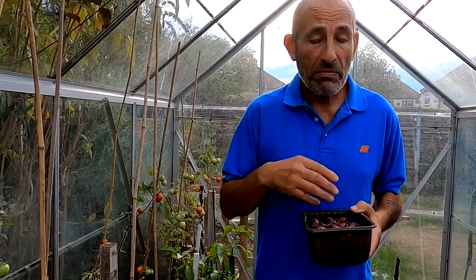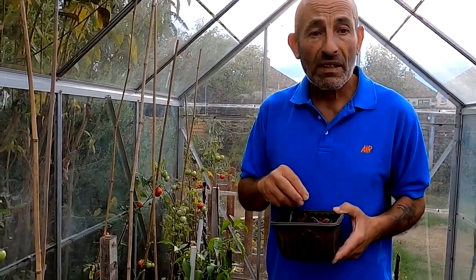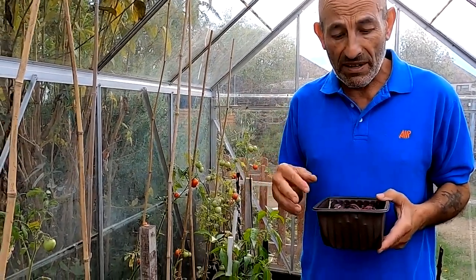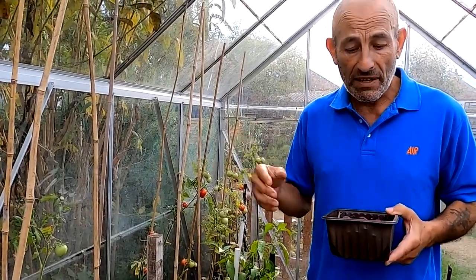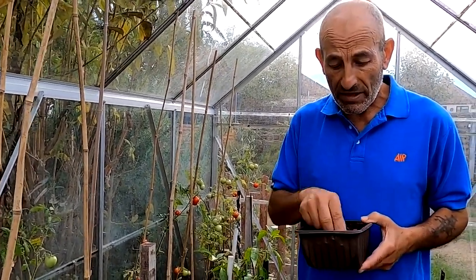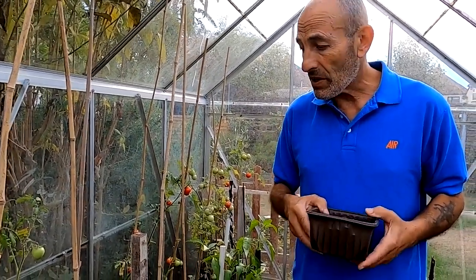But what I do is I like to plant them successionally. So I put some into pots this week, maybe a third of them, a third the week after, and then a third the week after that. So they're growing at different stages, so we don't have to crop them all in one go. So maybe a week or 10 days later from each other, and then put them out into the plot later in sort of October when they're established. Quite nice looking sets actually. Yeah, so that's a job for this week as well.